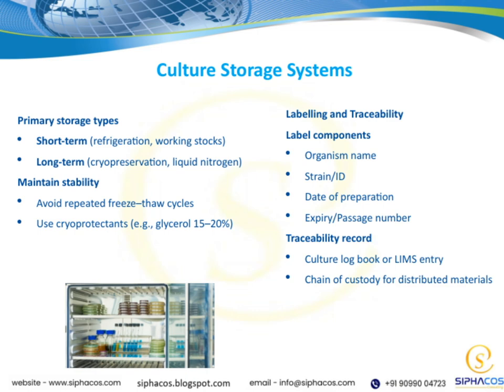To protect against this, we use cryoprotectants like glycerol at concentrations of 15 to 20%. These agents help safeguard cells during freezing and thawing, maintaining their viability and integrity. Overall, proper labeling, careful record-keeping, and effective storage strategies are key to ensuring the reliability and reproducibility of our work. These practices form the backbone of good laboratory management and help us uphold high standards in our research.